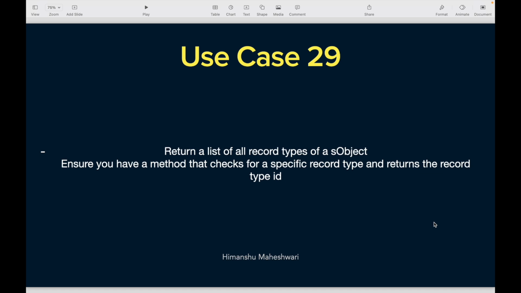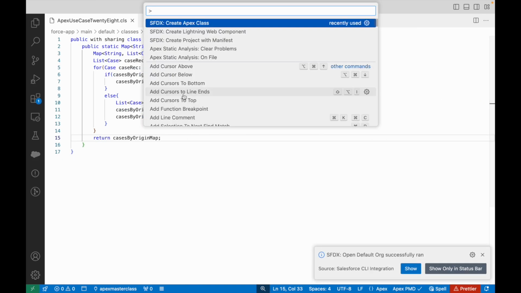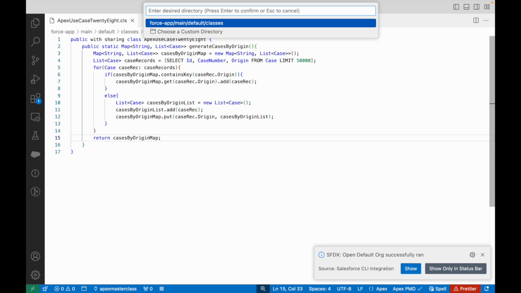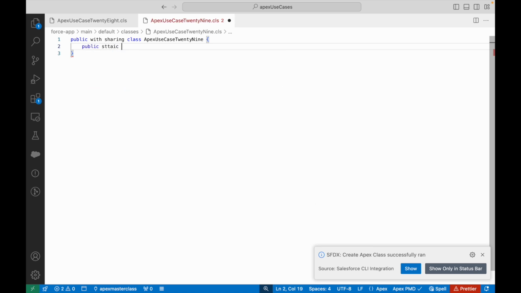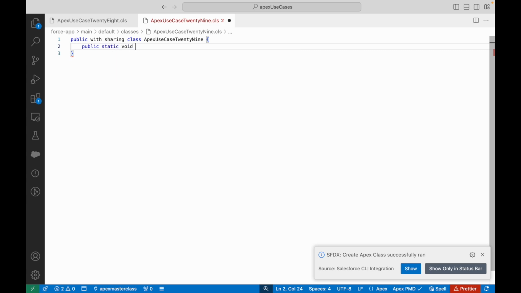Okay, so I'm first of all going to go to VS Code and I am going to create my Apex use case 29. I'll get rid of the constructor and I'll create a new method. I'll call it public static void. And what does it say?